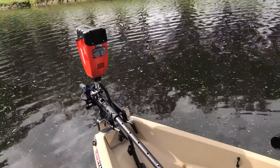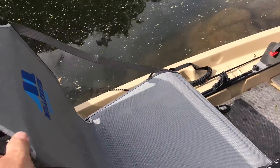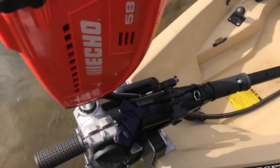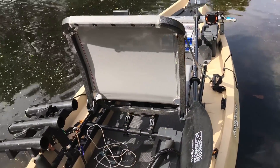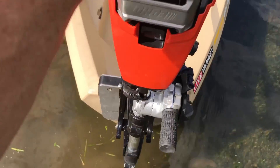But as a pusher motor, when you want to get into some spots because you don't feel like paddling, this thing does five miles an hour on a four amp hour battery. As you've seen, I've had to kind of move things around to make it work. I wasn't planning to put it on the back — it's a pusher in the front — but it's not low enough. So it works perfect for the kayak and it actually worked quite well.